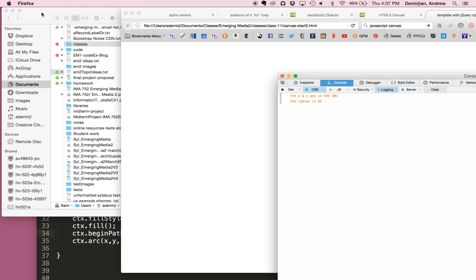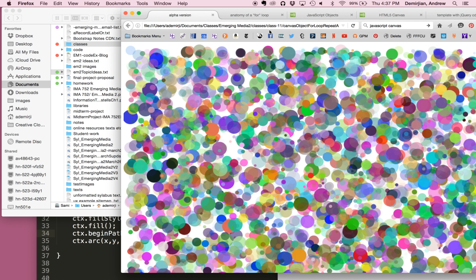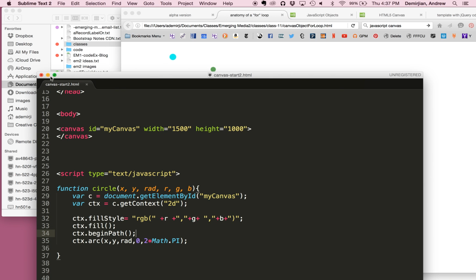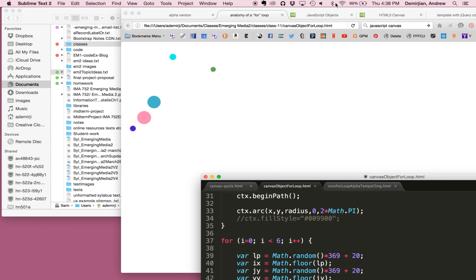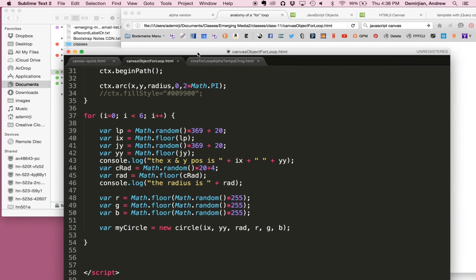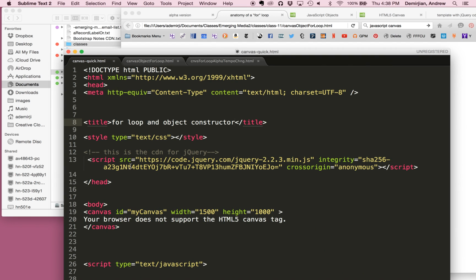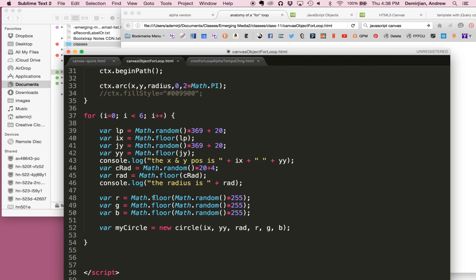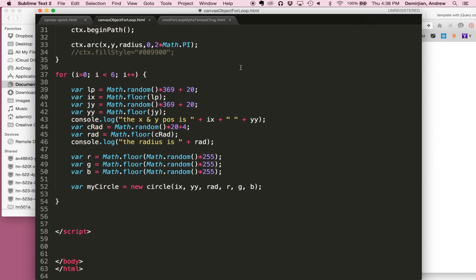Just for the argument's sake, I'm going to show you the one that you have here. I'm just going to hide that for right now. And here's the one I was just working on. I must have left out something. This is the one that you have, that is in the packet of stuff that I've given to you. So what I just want to show you is this.